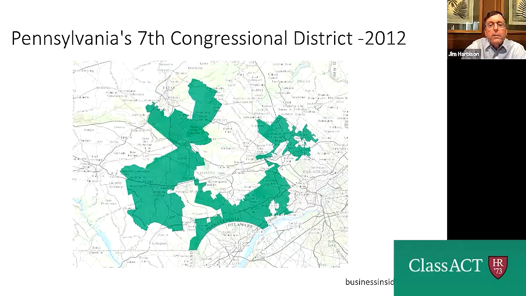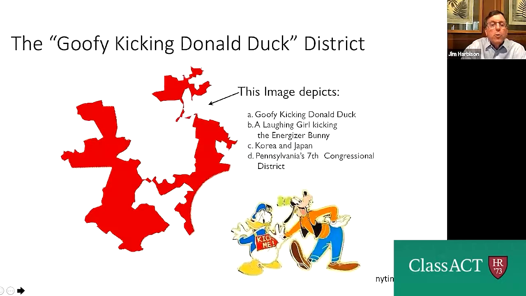In fact, if you go to the next slide, you'll see that this particular district was ludicrously even nicknamed the goofy kicking Donald Duck. You can kind of see that in there, a little bit of tongue in cheek, but it did a lot of disenfranchising, and it went around Democratic areas to bring in Republican areas. So you can see it when you look at it, but now how do you do that? They're going to change these boundaries. What are the rules they're going to use? And you mentioned, Ryan, packing and cracking. So let me just go over those.